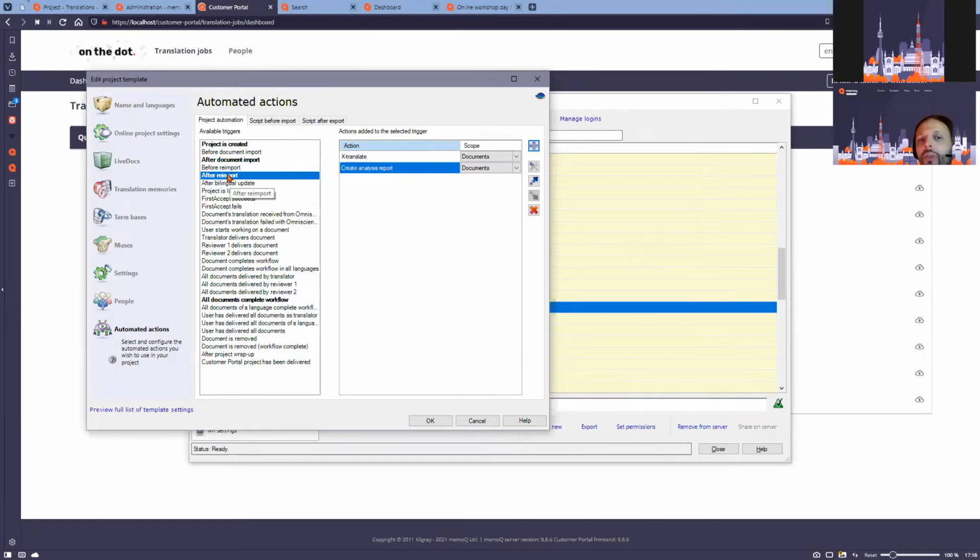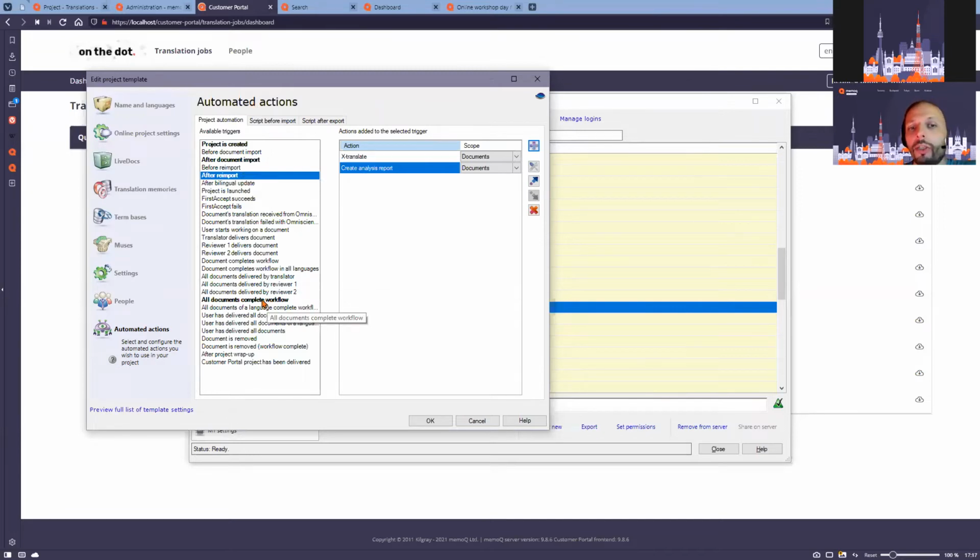Now, how is re-input even possible with Customer Portal? That's something that I will show a little bit later. It doesn't happen through Customer Portal really, so it has to happen manually by the project manager, but it's still possible. That's something that can be done simply by sending the files to the project manager.